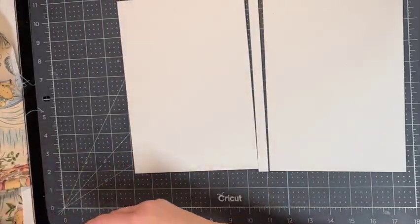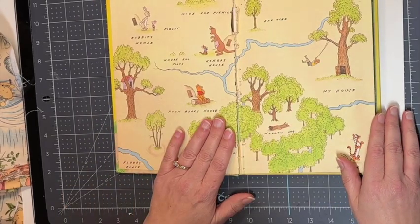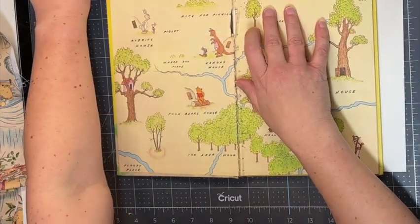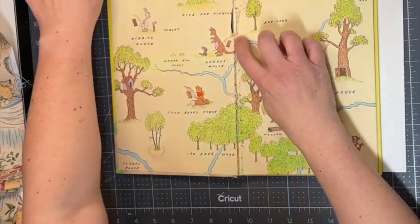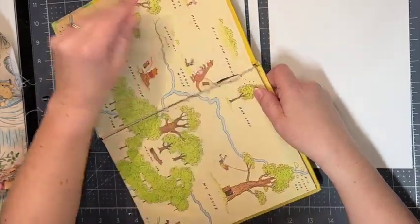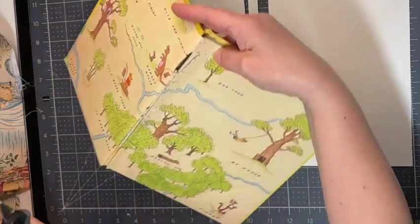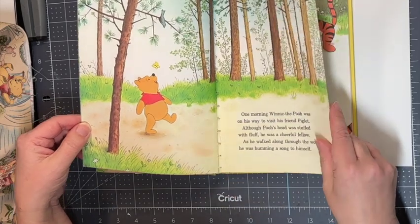I also have this book that I'm going to use some pages out of. This one is actually sewn in with string. So I just went down with my little Fiskars X-Acto knife and cut the strings. I think I got all of them. I might not have got these up here. I'm going to get the papers out of here. Oh yeah, the strings are cut. Perfect. So I'm going to use some pages from here in the journal.